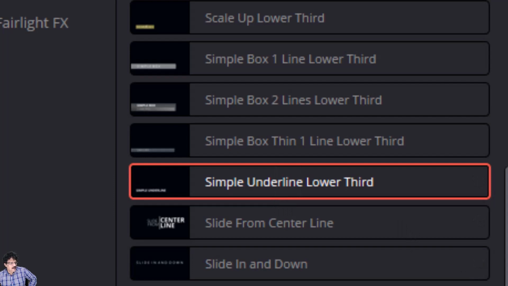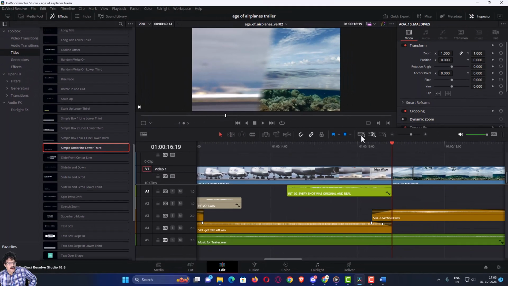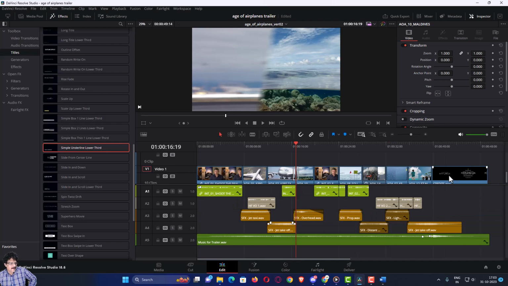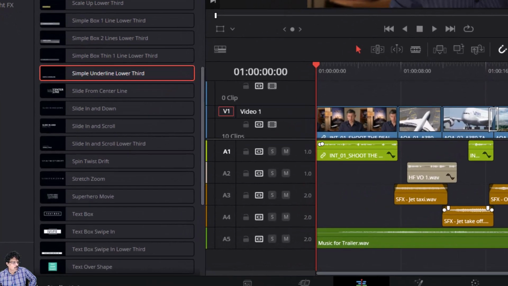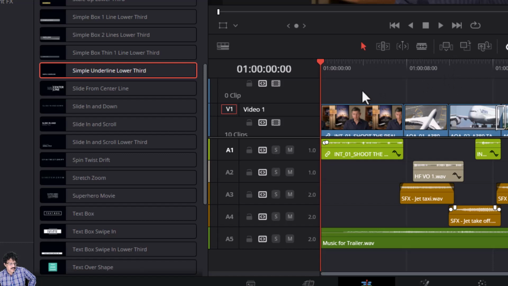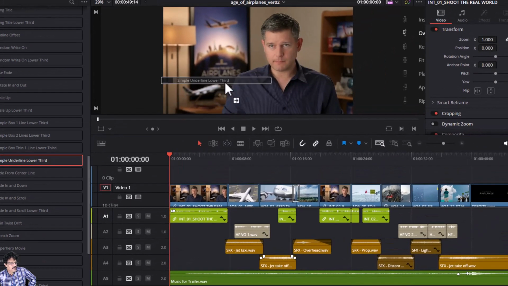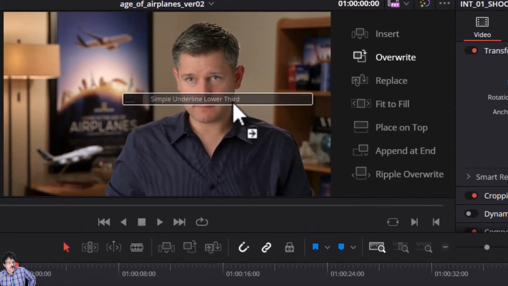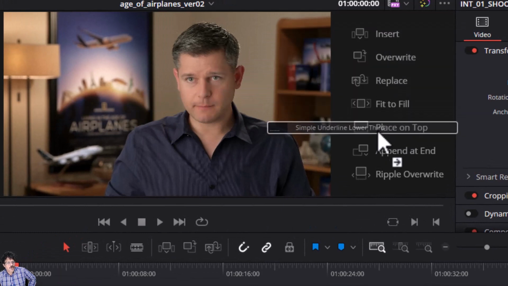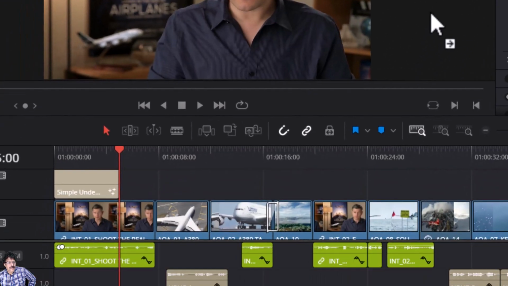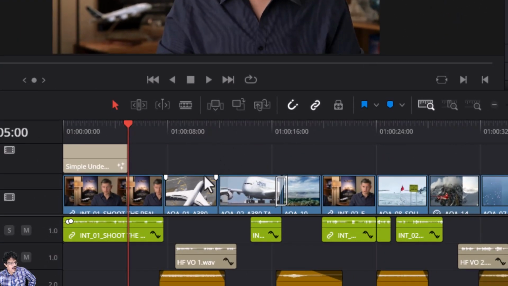So right now here I will come back into the screen and click on zoom extend to zoom out the entire timeline, and then press home to come to the starting of the scene. And now to add this title to the scene, you can just drag it from here to the source monitor window, and in the option here we are going to choose place on top. So when I choose this place on top option, you can automatically see the title is placed above the video here.